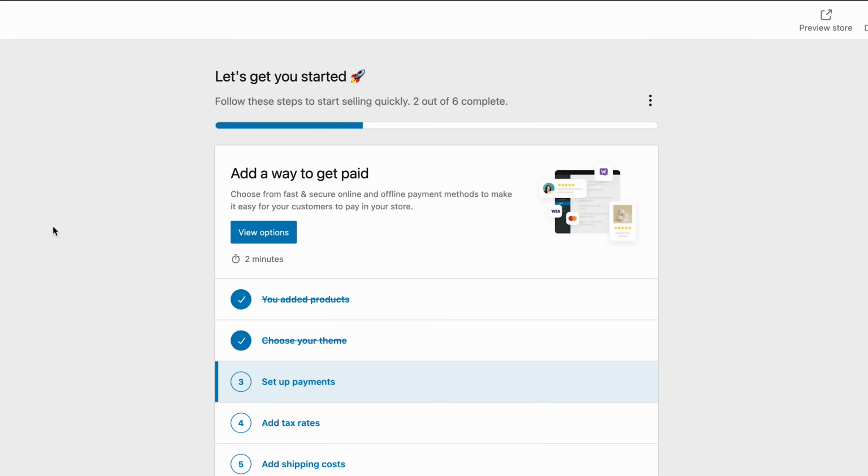Now that you have a product page ready, setting up payment methods is the next crucial step for your store. From the WooCommerce checklist, you'll be suggested to set up WooPayments, which is a built-in payment feature tailored for a WooCommerce site. With it, you can accept multiple payment options, including credit and debit cards, Apple Pay, and Google Pay, or even enable other popular payment methods.